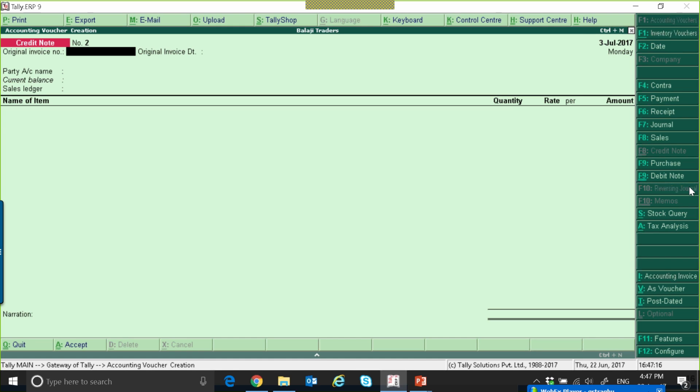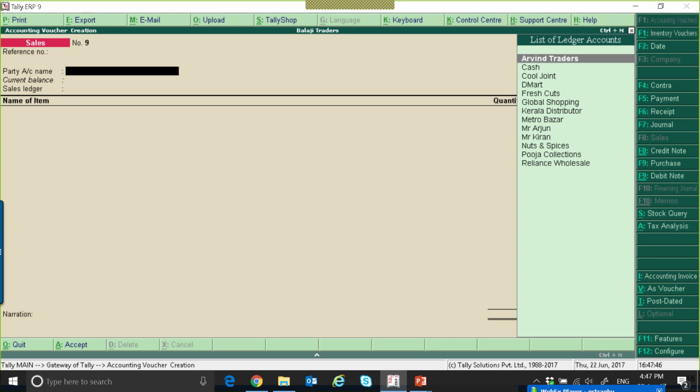Another is exempted, which they have already declared. For example, egg, milk. These they have already declared as exempted. Correct? And another one is non-GST goods. We already discussed, even if you are dealing in GST goods as well as non-GST goods, for non-GST goods you are definitely not going to charge any GST tax. Hence, the department wants to know how many such transactions you are doing. One transaction I will show you.